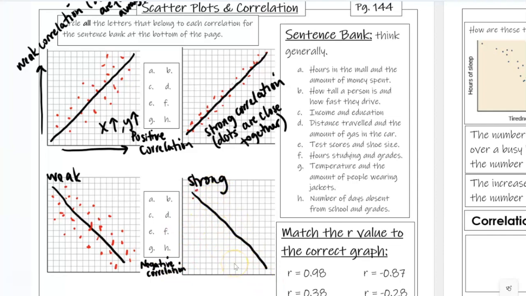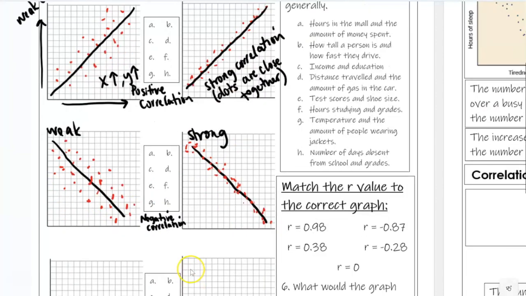All right, for this one, I need a negative correlation, so it's going down, but very close to the line of best fit. So when we do these dots, we're just going to do it real close to the line of best fit. Boom. Okay, so again, the difference between weak and strong is how far the data is from the line of best fit. All right, so that's how you do positive, that's how you do negative.